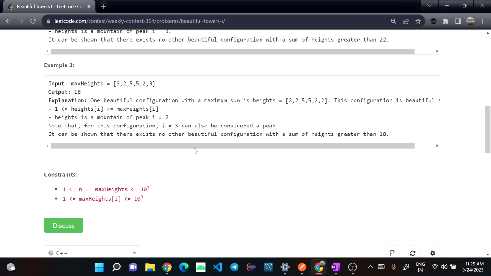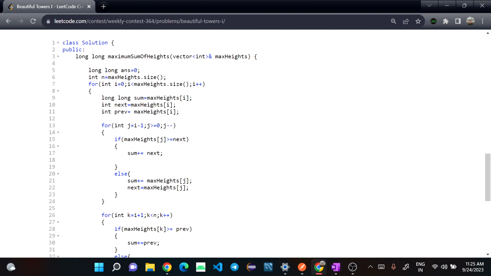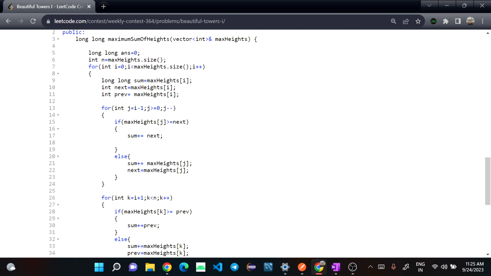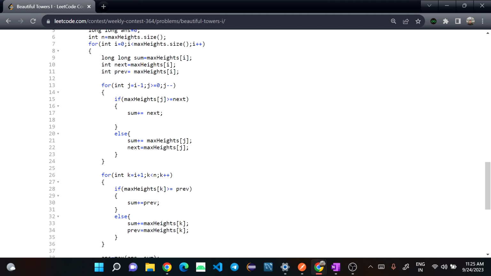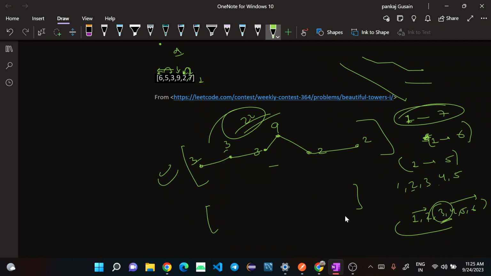So let me show you the code. I'm taking an answer variable as 0 initially, and I'm storing the max height size, iterating over the max height array, taking the sum as the peak element right now, and next and previous denote the next element of the array and the previous element of the mountain array.